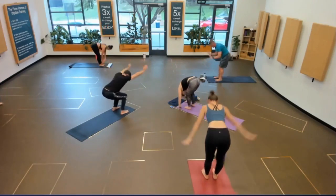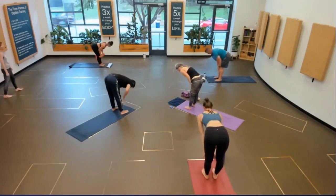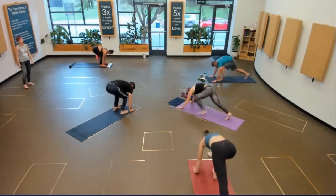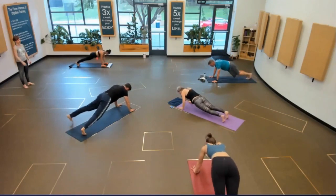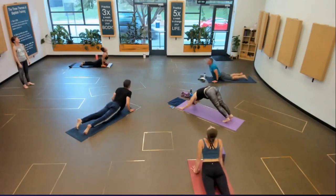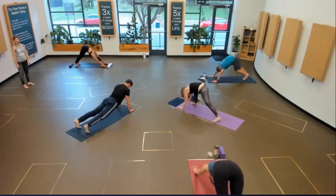Forward fold. Halfway lift. Tricep pull. High plank. Toe tap to the right. Toe tap to the left. Low plank. Upward facing dog. Downward facing dog. Right side warrior 1.